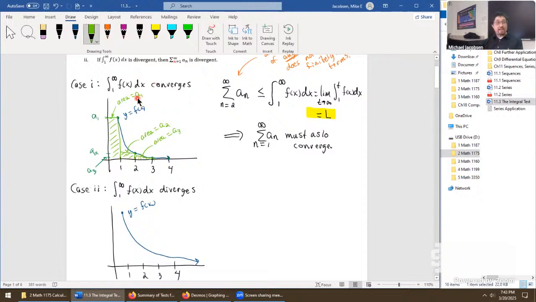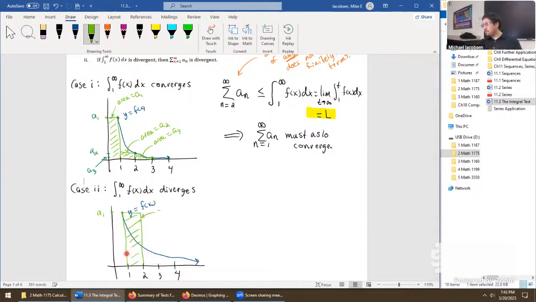We're not going to throw away area A1 anymore. We're actually going to use it. And here's how it gets plotted in. Start with a vertical line going all the way to the top, A1, exactly what we did before. But you know you can make the rectangle go to the left like we did. That's only if you want to show convergence. Or you can make it go to the right, like we will do here. The area is still A1, no matter if you made it go left or right.